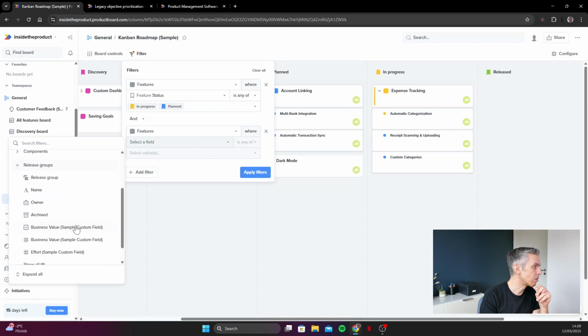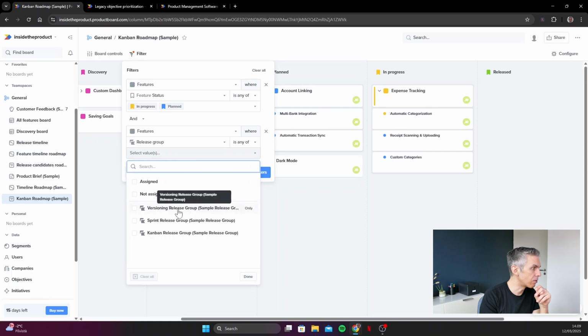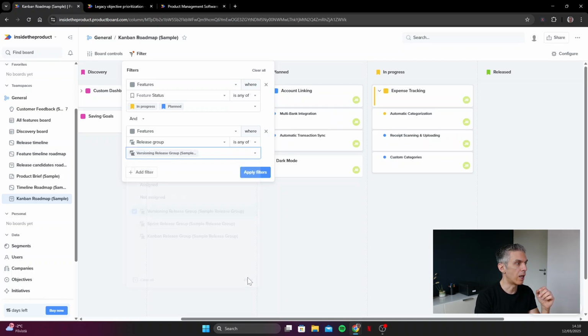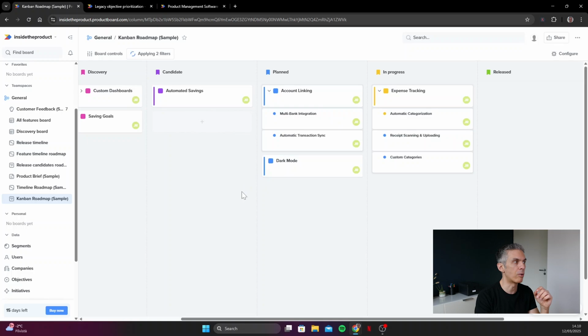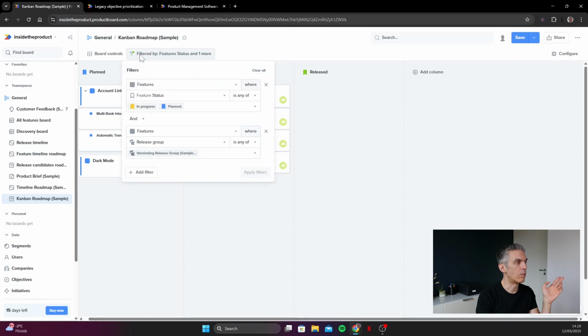So I could say, take the ones that are in the release group. This is the release group that I have created. There are different release groups, and you can just create your own. You can have something simple like what's working now, or coming now, next, and later, and stuff like that. It depends on how you work and what works in your company. But I could say this, and now I could just see what is being included for this version.